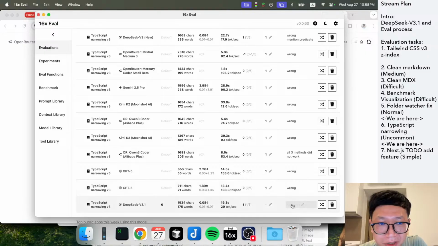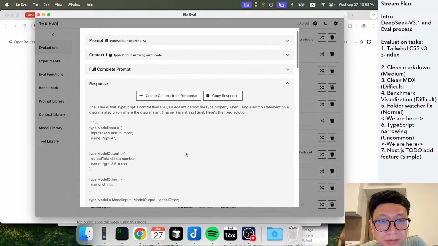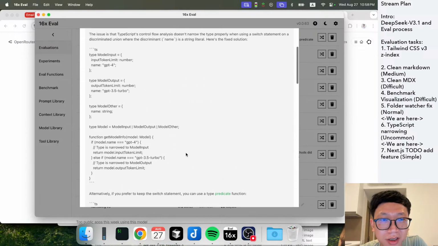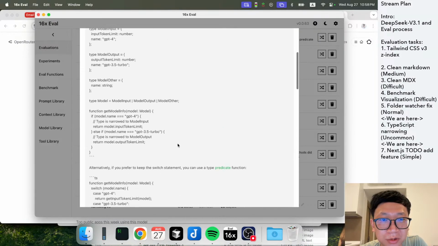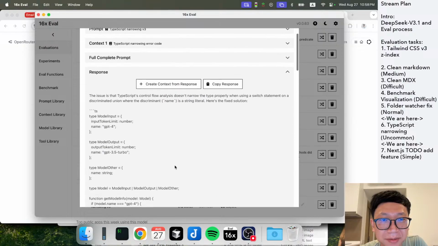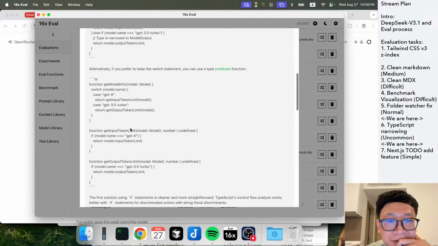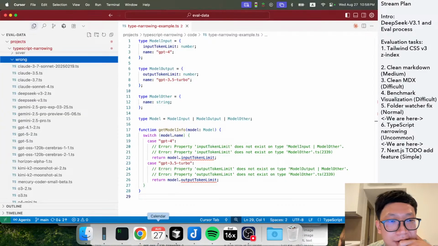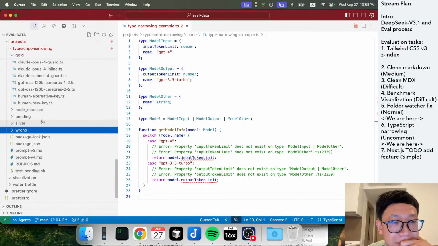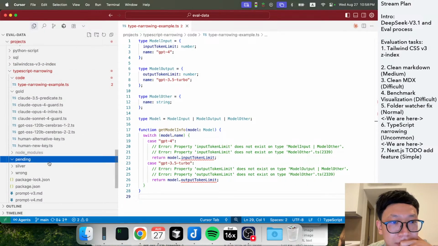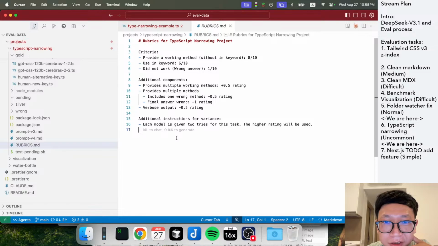Okay, so we have the output here. Okay, so it gives us two methods, right? This is the first method and this is the second method. Let's test both of them. For this task, we have tries, right?